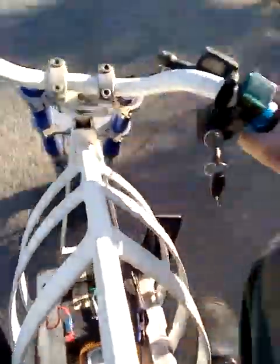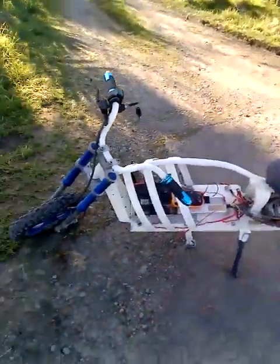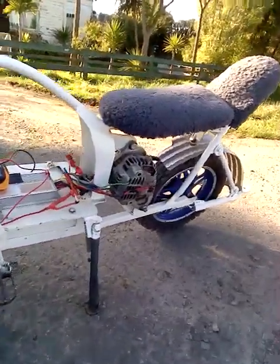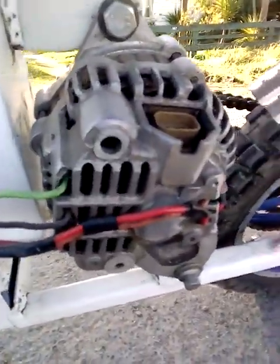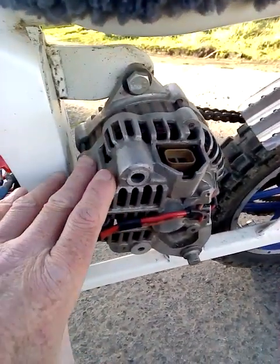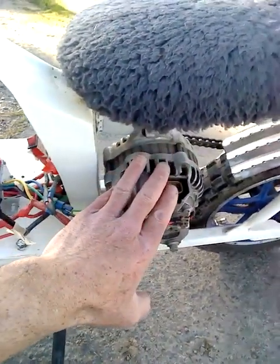So yeah, guys, I thought I'd just show you this one. Little look around the bike, of course, and as you can see, that's the alternator. It's only a 55 amp one. Like, I have a real big one that I just converted just recently, and that'll be really good on here. It'll boost this thing like never before.